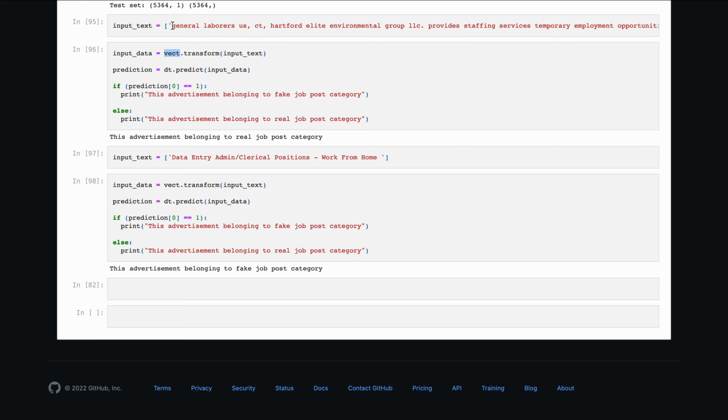Firstly I input the non-fraudulent data, and it classified it as an advertisement belonging to the real job category. Later I fed in the fraudulent data to check whether it predicts fake or not. Here we see it has predicted a fake job post category.